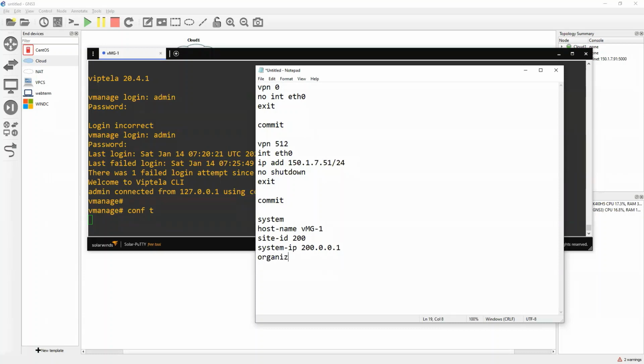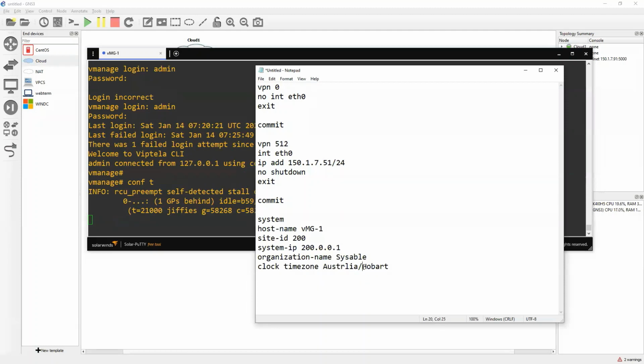And next, organization. This is very important, and it is also case sensitive, so you have to be careful with that spelling. So organization name, hyphen name. And next will be the clock time zone. I will be writing according to my time zone, but you can define your own. So first your country name, the first letter should be capital and the remaining should be lower. And again the city name, the first letter should be capital and the remaining should be lowercase.